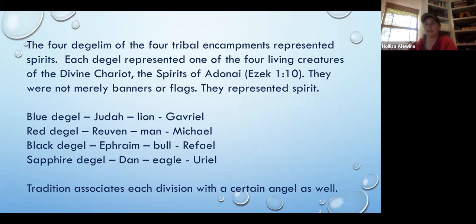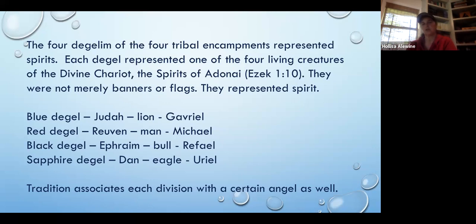And of course, each of these degalim had a particular symbol on it. In Judah's division, it was the lion. In Reuven's division, it was a man, or the appearance of a man. Whether it was the plant, the dudaim, or whether it was the root of the plant that looks like a man, the consensus is it had the appearance of a man. Ephraim is the bull, referring to his father Joseph. And then Dan would be the eagle, or perhaps they said an eagle that had the appearance of a flying serpent, because his tribal banner would have been a serpent.